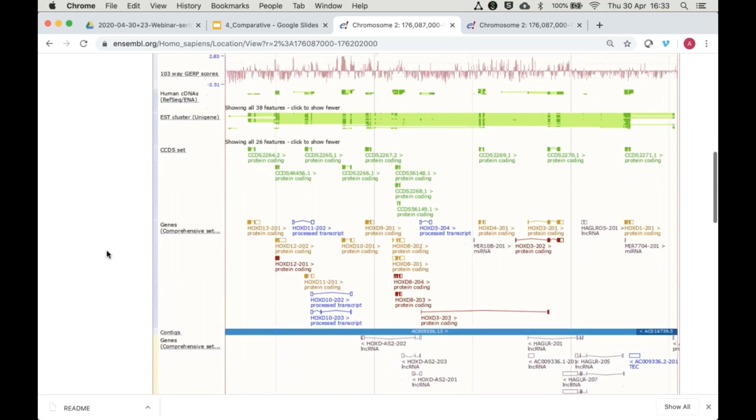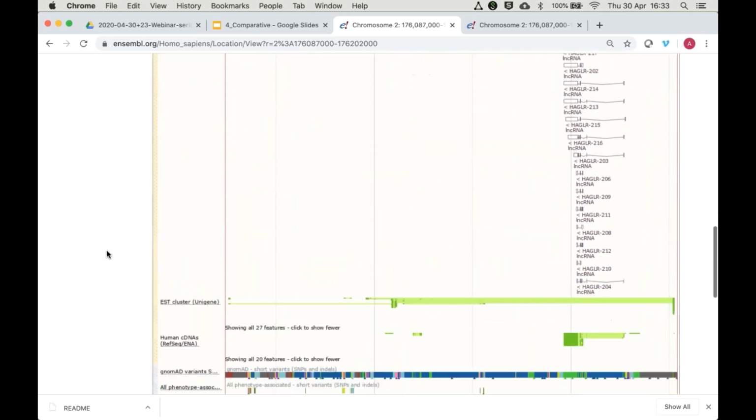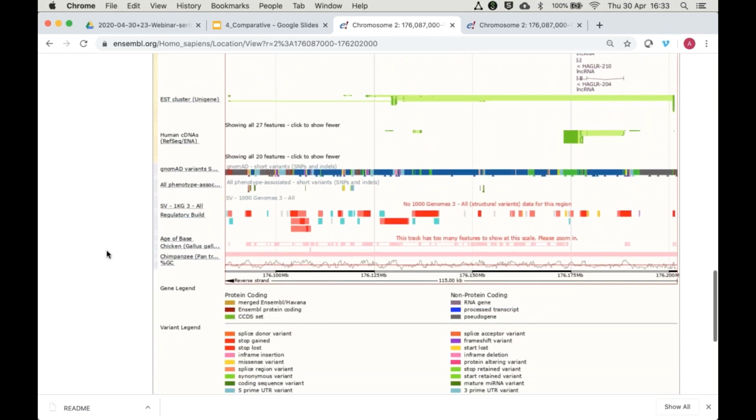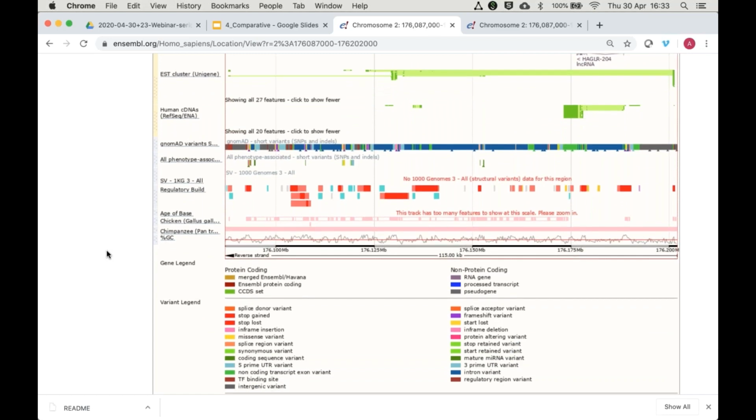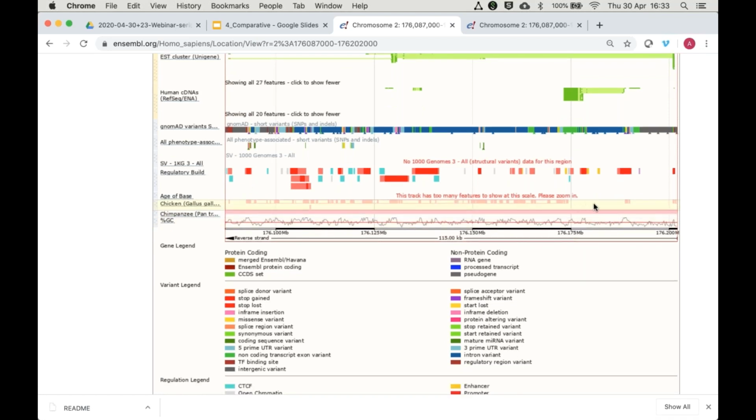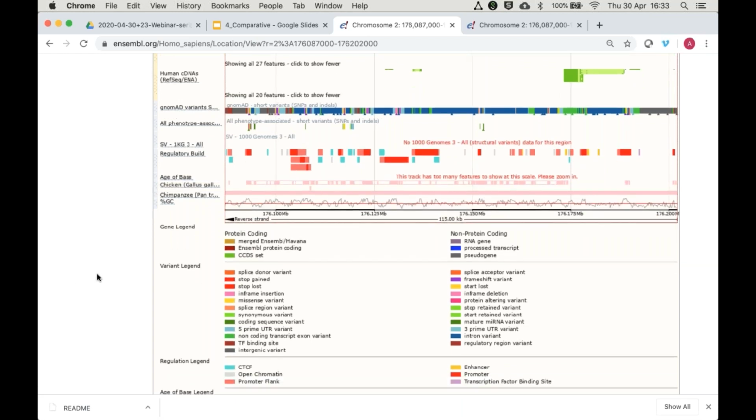Okay, so now I will scroll to the bottom of this picture and have a look at my alignment tracks. I have chosen to show chicken and chimpanzee, and this is aligned against the human genome, which we are looking at. And in these 2 tracks here in pink, the pink blocks mean that there is an alignment at this position, and the gaps mean that there is no alignment in this region. And you can see what we would expect, that the alignment is best between closely related species, namely chimpanzee and human, which aligns everywhere. For chicken, we have a lot of gaps there.